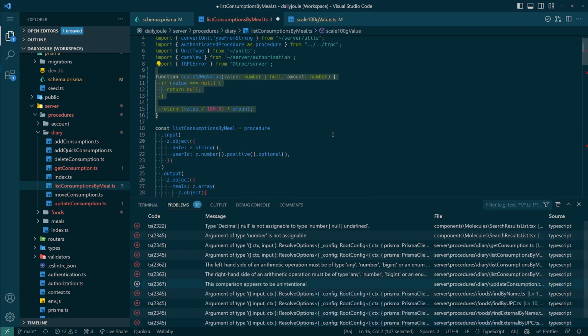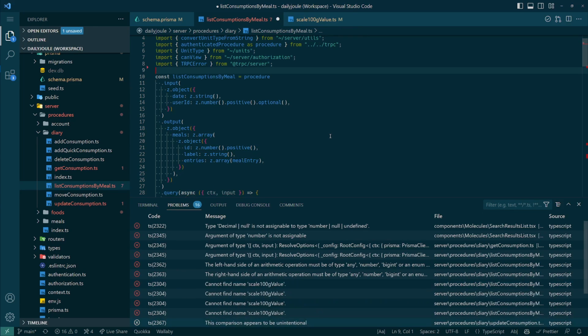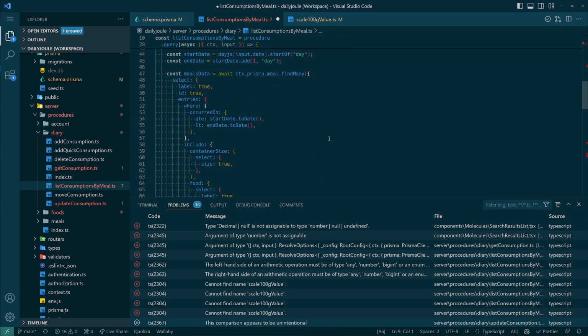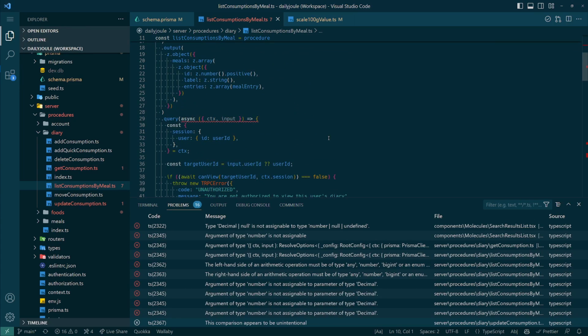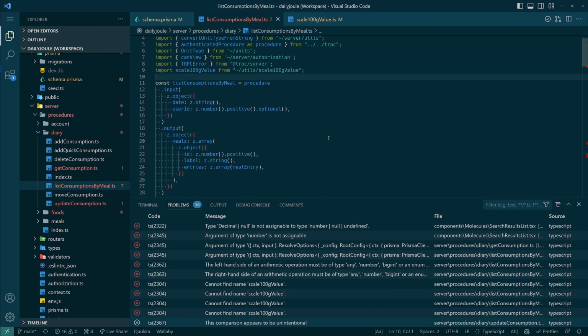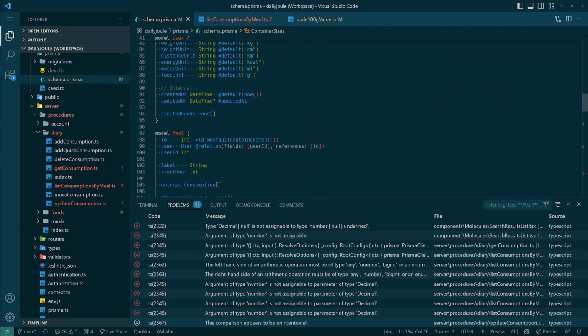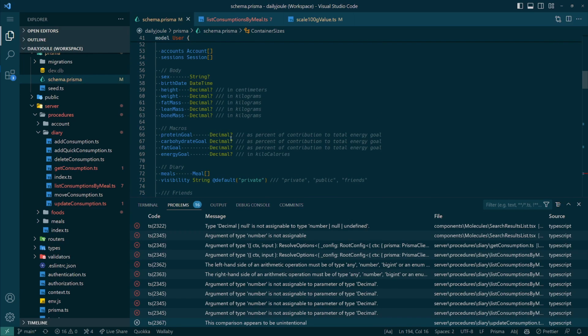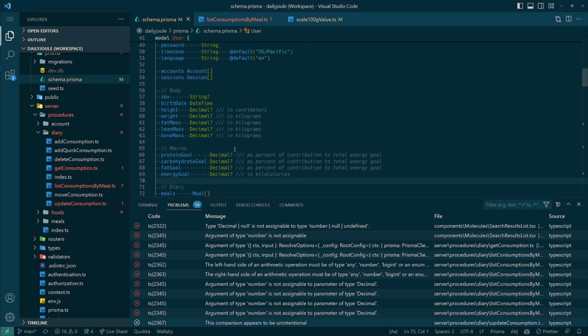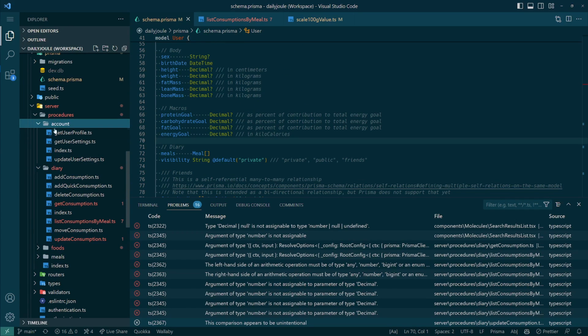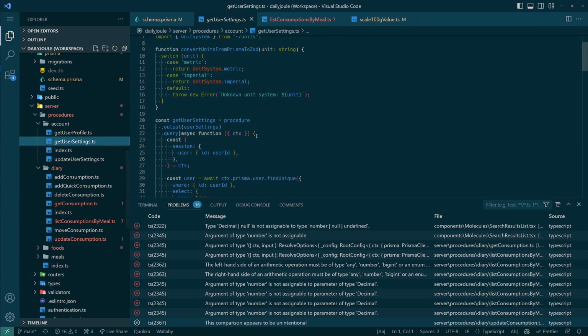And rather than dealing with this now, oops, that's too far backwards. One more? There we go. Okay. So instead of doing that, yeah, see, I'm using decimal here. And presumably the way we're handling that is in our procedure for get user settings.